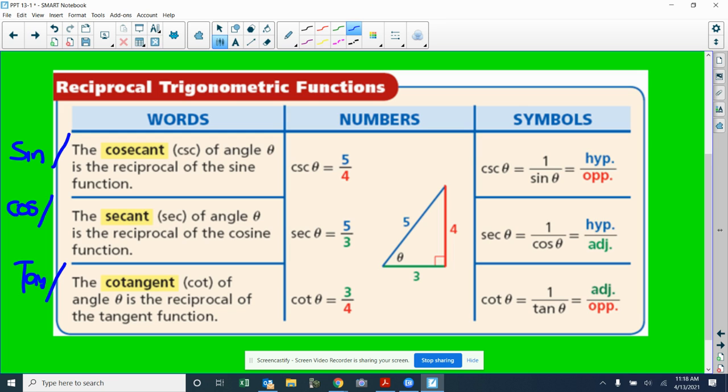So there are 6. You probably only know 3: sine, cosine, tangent, right? Did they go into cosecant, secant, and cotangent in geometry? Probably not, it was a little more basic. We're gonna go a little deeper. Now, the cool thing about those is that they are just the reciprocal. You're just gonna flip it. Cosecant is, instead of sine, the opposite over hypotenuse, hypotenuse over opposite. Secant is hypotenuse over adjacent, and cotangent is adjacent over opposite. They are inverses of each other.